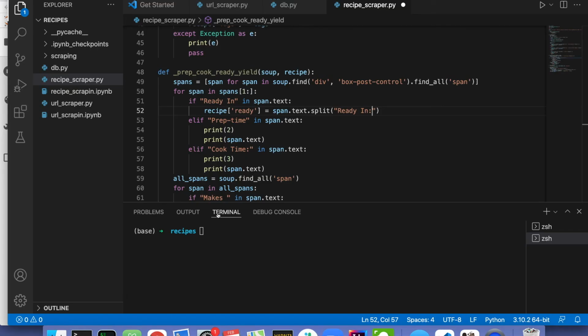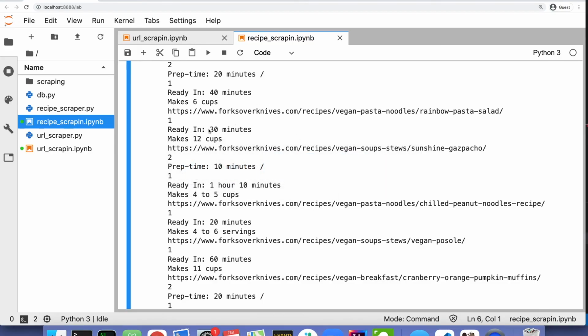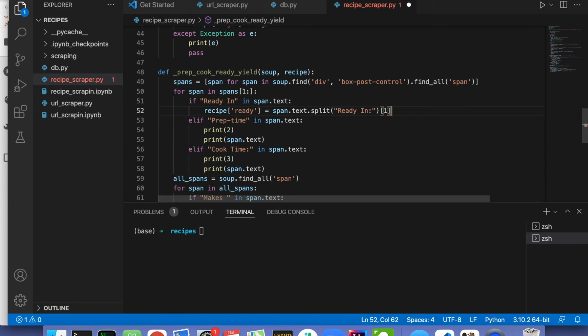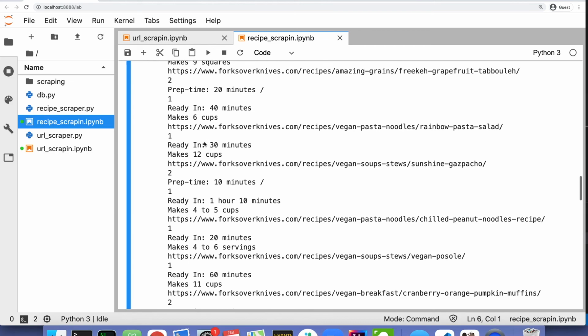Looks like they do. We're not going to worry too much about that. Okay, so split on ready in, and then we want the back half of it, and then we'll say strip to get rid of the white space. So if it's in there, append it. So this is for span and spans.